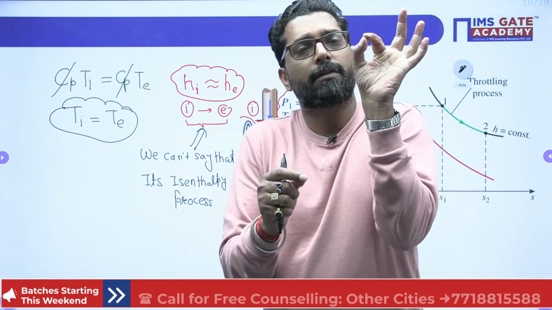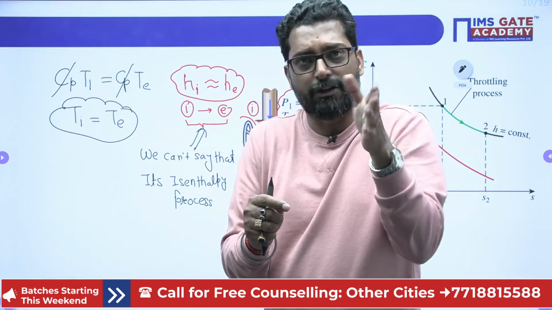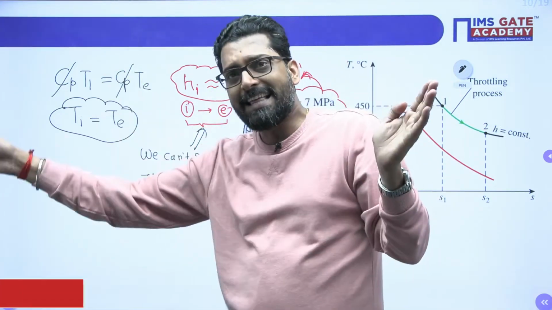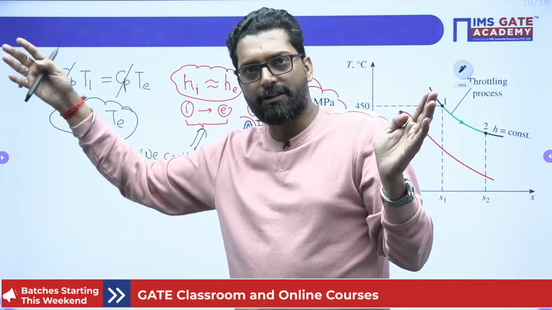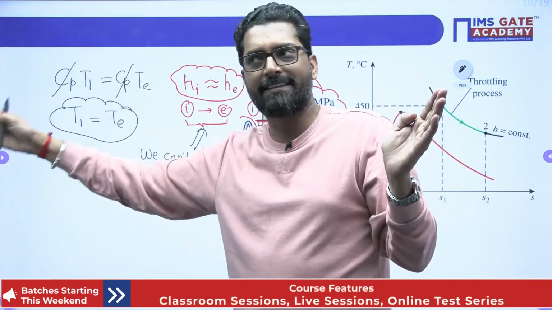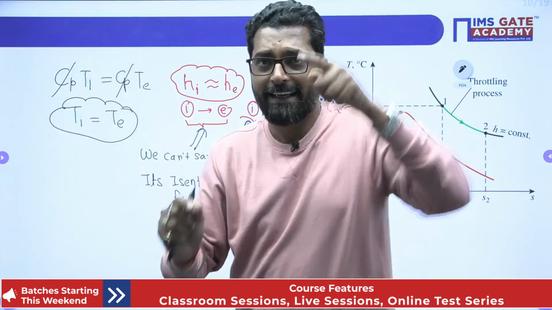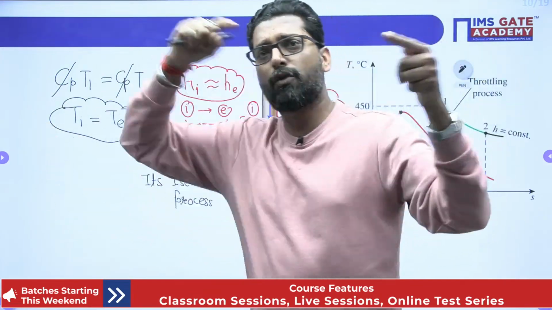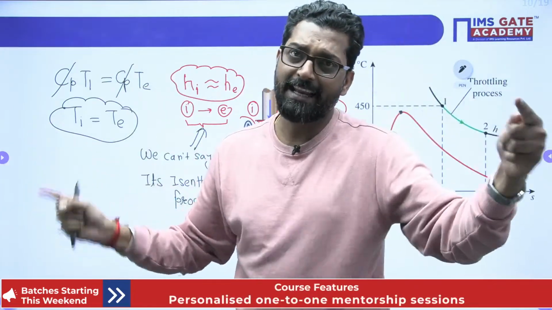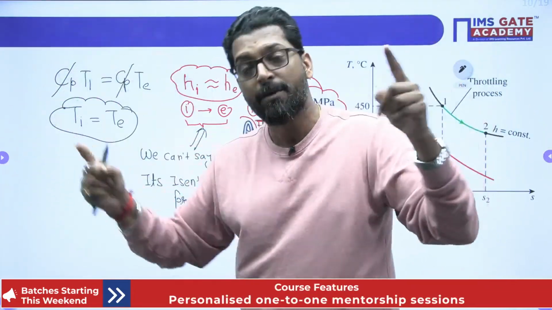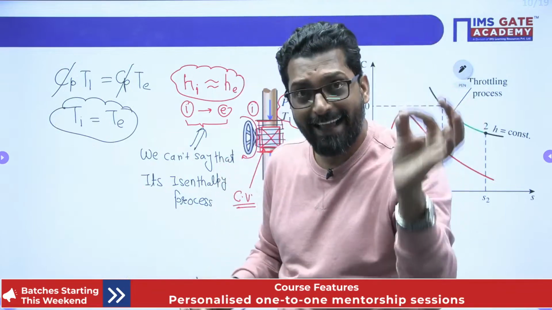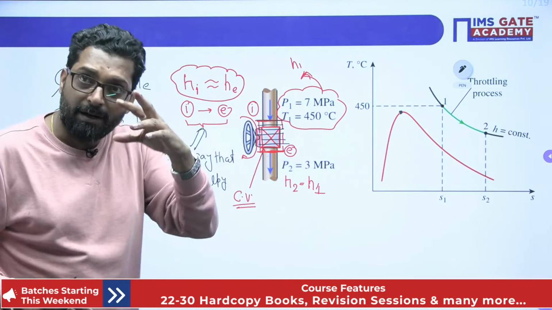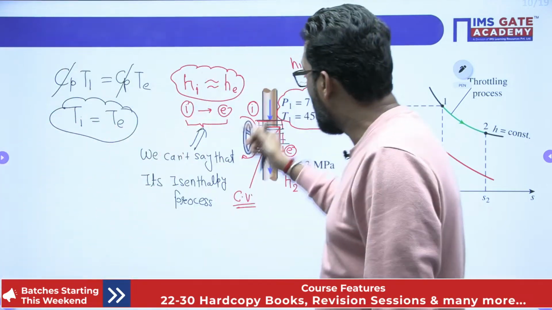That means the enthalpy at the inlet section, you have H1, H2, H3, H4, H5. And you find the enthalpy at exit, that means H1 dash, H2 dash, H3 dash, H4 dash. Now if you equate H1 with H1 dash, these are the same. H2 with H2 dash, the same. H3 with H3 dash, the same. But it is not necessary that throughout, inlet to exit are the same. But there is some refrigerant also in which the enthalpy is the same.